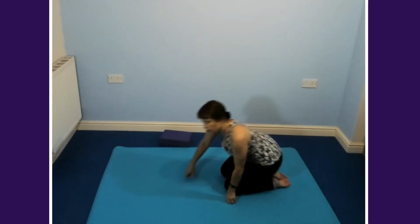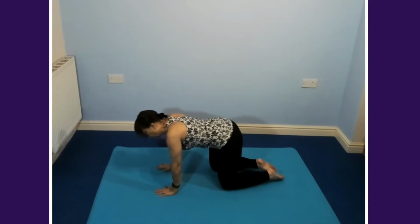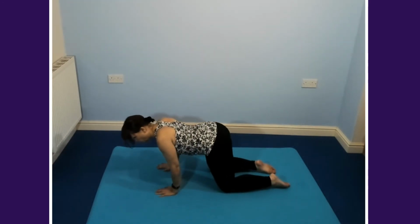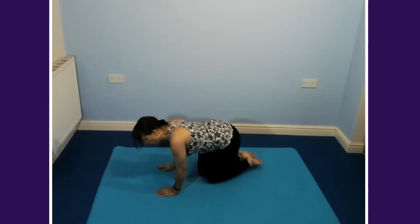so I'm going to talk about things you can do to make it a bit easier. So I'm going to start with hands. Your wrists really hurt. What I would suggest is if you know you're going to be doing this sort of workout, you circle the wrists first. Maybe you put a little bit of weight into the wrists and get some mobility into them.